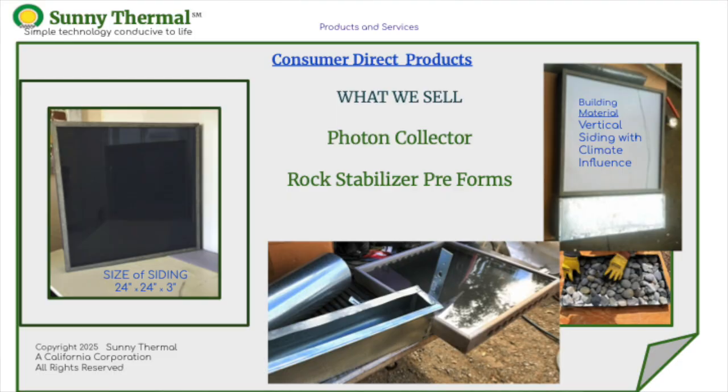So you basically can see that there's the collector and the rocks. See the guy putting the rocks in the box. It's stable temperature. Then you take that whole thing and put it into your wall in solar gain, and you have an instant fix. And it dries the wood and it resists the rust in steel because it's dry heat and it's constant every single day.